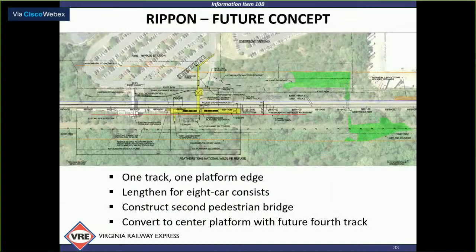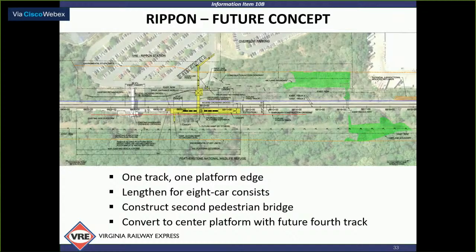The concept is much simpler, and I will point out that whereas the other slides I'd refer to as a proposed concept, this is very much a future concept. The state's construction of the third track, demonstrated here in the blue line, is a 2030, I believe, delivery. Mr. McLaughlin can correct me if I'm wrong there, but in the phased delivery. Once that third track comes, that basically has no impact on our operations. We can do what we need to do at Ripon. So at Ripon, we've chosen to basically halt on this future project and operate like we are.